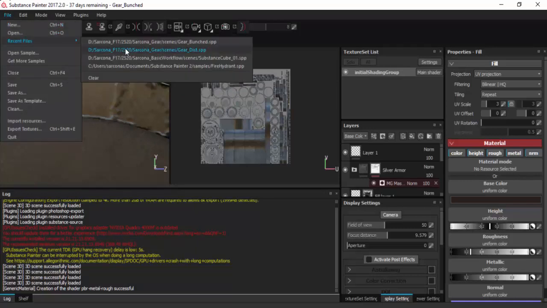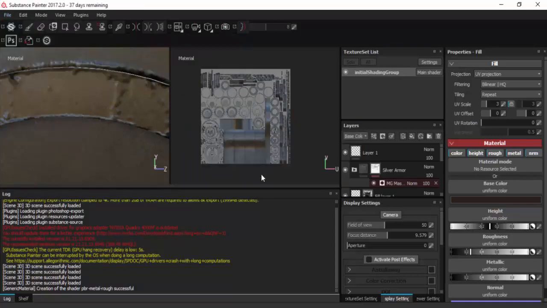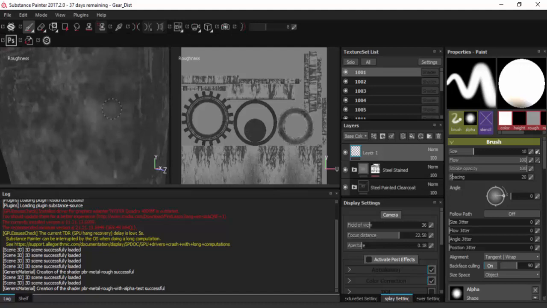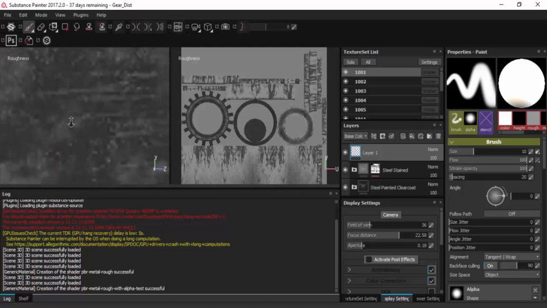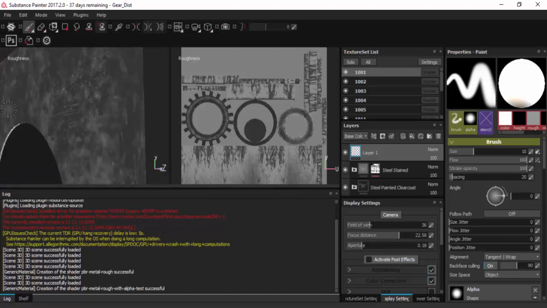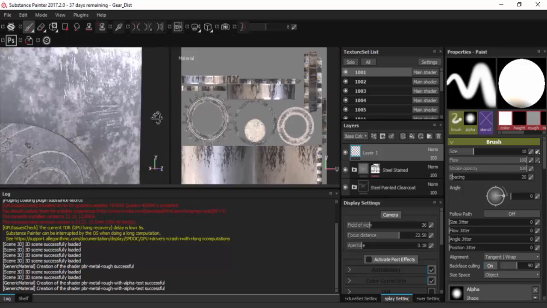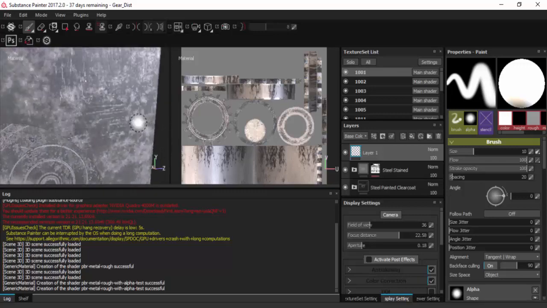And then just so you can see this too, I'm going to open up the distributed one. And then what this one should show is that we can capture a lot more detail because our UVs are bigger, because we maximized our texture space. Okay, so here's one of the pieces, and you can see how much detail I have on this one compared to that other one. I have to hit M so we can actually see it. There we go. Okay, so we wouldn't be able to get that much detail on this unless we did that.